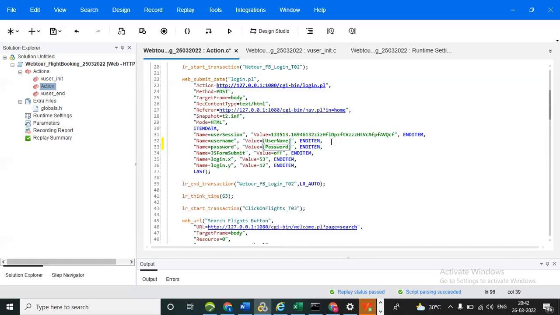In a realistic environment, what will happen? The Facebook application will be there, and different people can log in with different credentials. I can log in with my credentials, Pavani will log in with her credentials, right? So from a realistic environment point of view, we need to give a number of data values for username and password, and we need to execute.